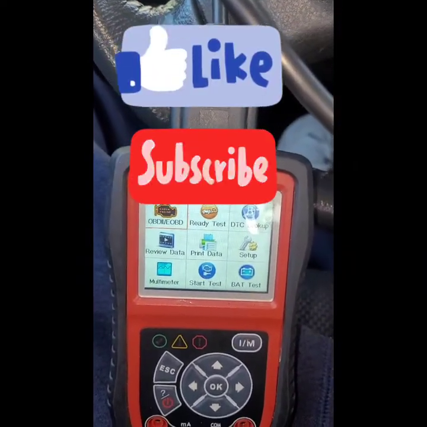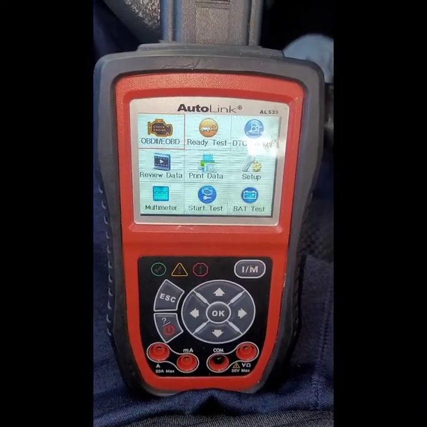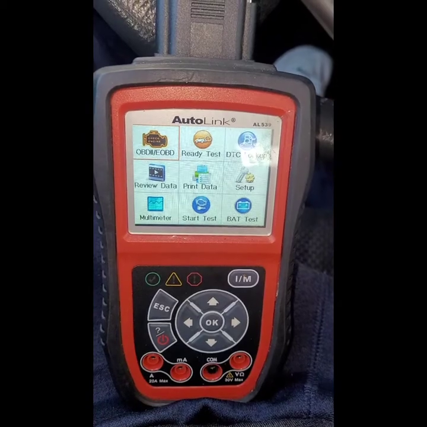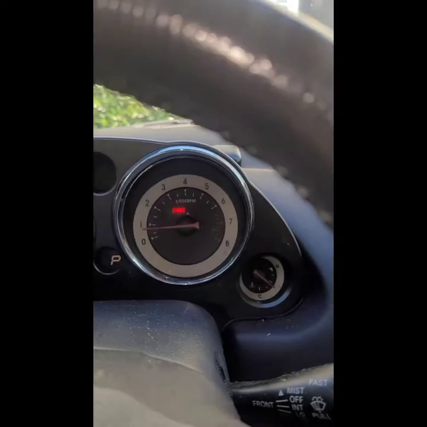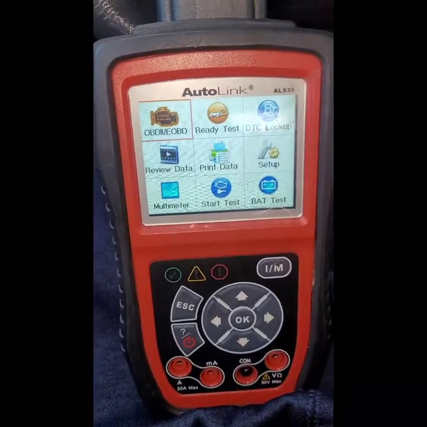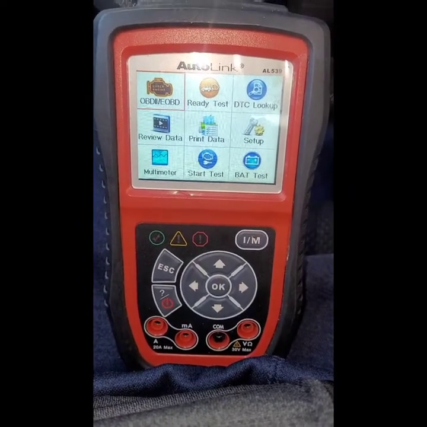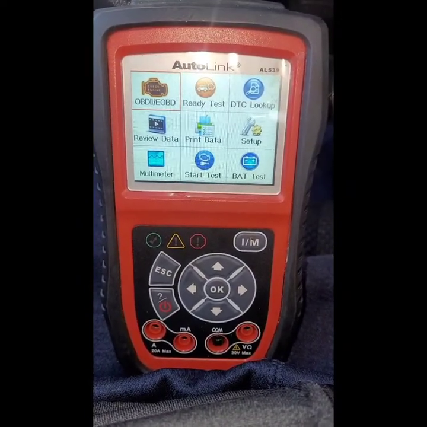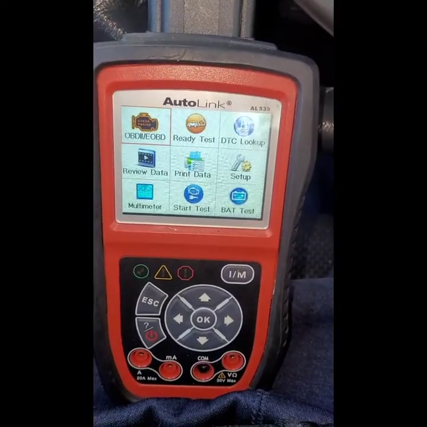This is my own car that I do a video on while I'm out of work on this leave that I'm on for surgery. My check engine light is off as of now. That's because I reset it just to see what codes would come back. I had catalytic converter codes. Go figure. They would come as soon as my emissions is due. But I don't have to be back at work for a couple more weeks.